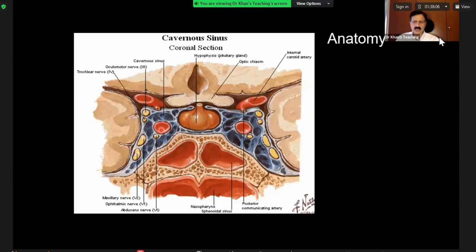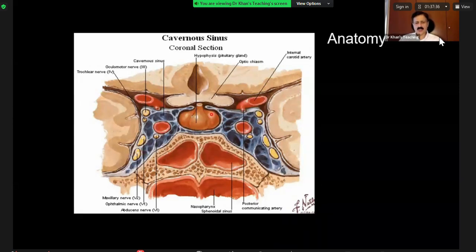And this is, by the way, a Viva question which has been asked in the Viva: which nerves pass through the cavernous sinus? Just to revise, the third nerve, fourth nerve, 2 branches of the fifth nerve, and the sixth nerve pass through the cavernous sinus. And which 2 branches of the fifth nerve? The V1 and the V2. And V3 does not pass through it. We'll come back to this point.